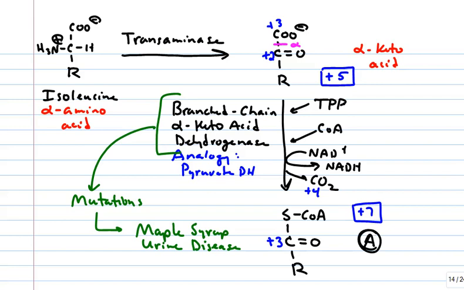you are not able to metabolize branch chain amino acids, and branch chain amino acids have this type of sweet maple syrup smell that can be detected in urine. Not being able to process branch chain amino acids is a serious problem that can lead to many problems, with one of them being neurological issues. Anyway, likely you will see this disease again in the future, especially if you go into medicine. All right, so let's keep going.